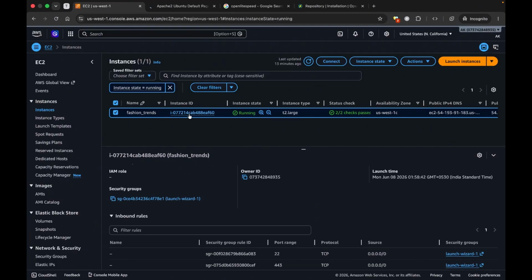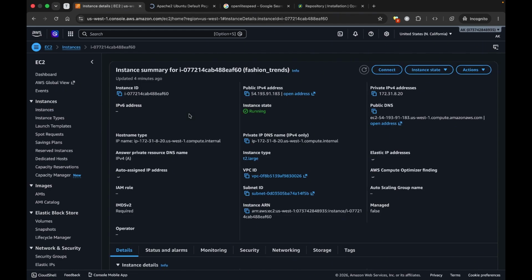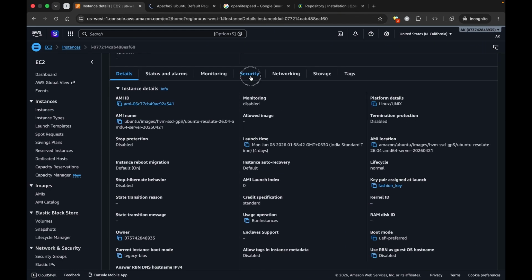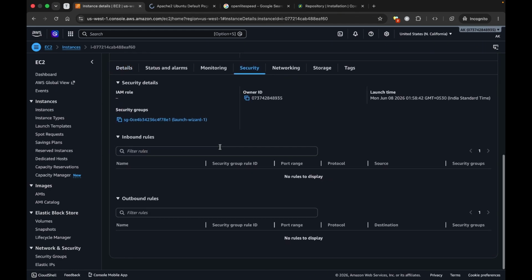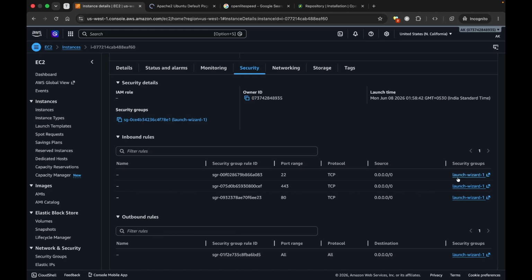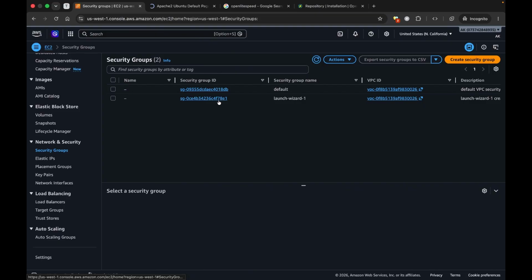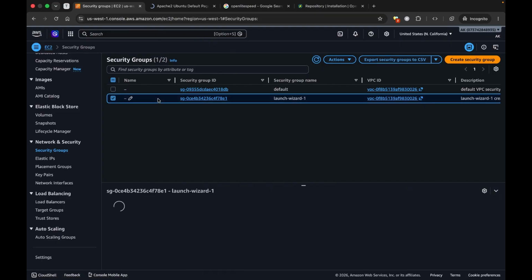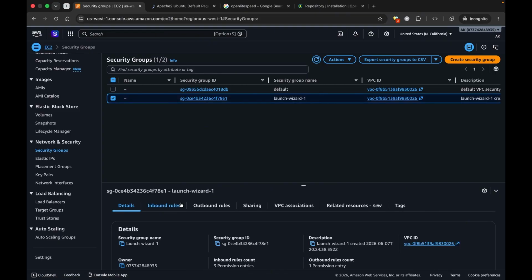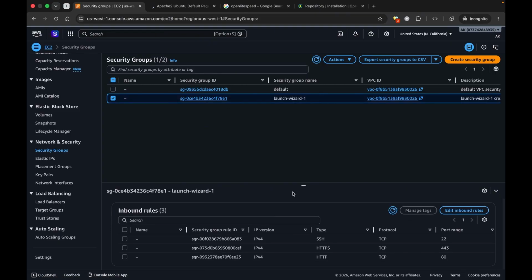Now let's go to the detailed view of our instance, and go to the security group. You just have to update the security groups from here. This is the one being used, and let's change the inbound rules.